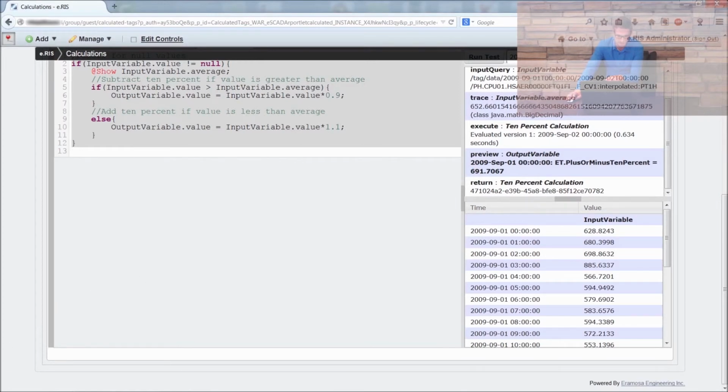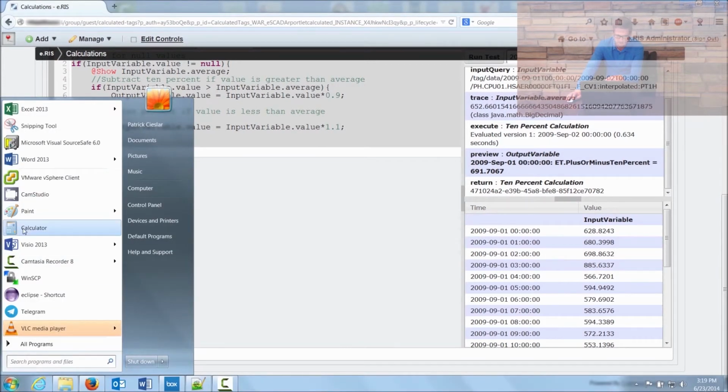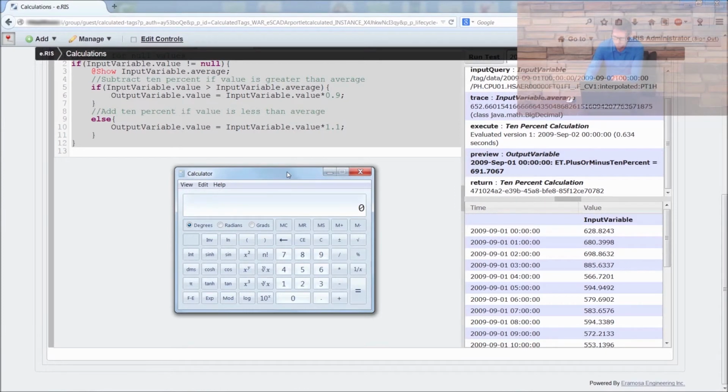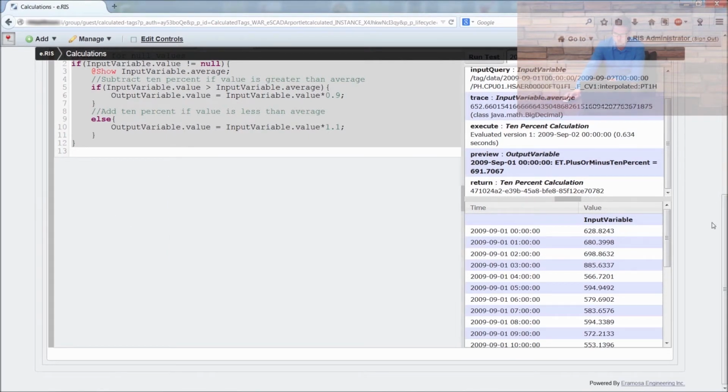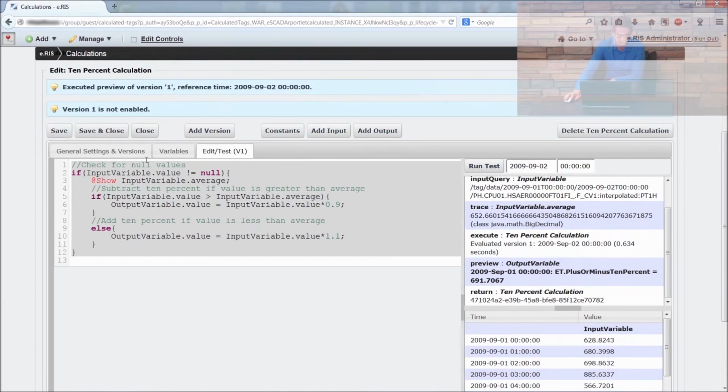I can double check it on my calculator. Let's do 628.8243 multiplied by 1.1, and we get 691.7067, which is exactly what I have there. So everything seems to be working well there.